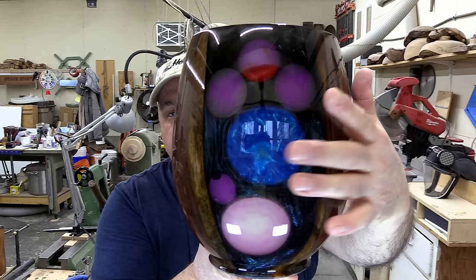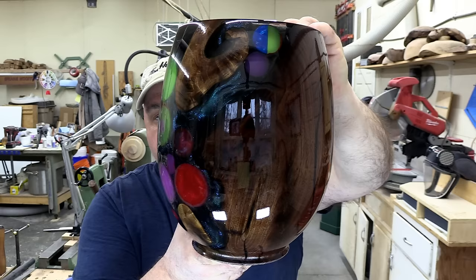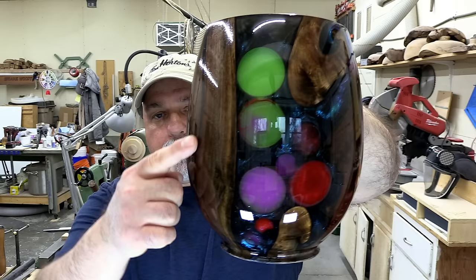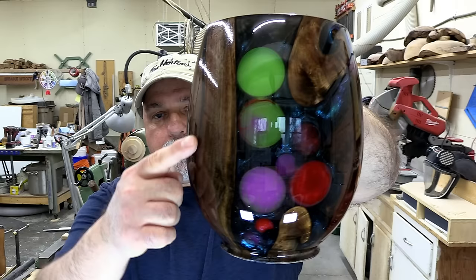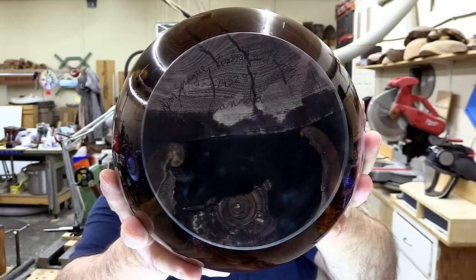The favorite is the blue — it really actually looks like a planet. Another gray day here, getting rain for about five days straight. Can't go wrong with black walnut! Those glow-in-the-dark globes are really cool as well. Here is the very bottom — I didn't engrave it just because I need more space when engraving, and I don't want to go onto the wood and the resin since it doesn't look good.